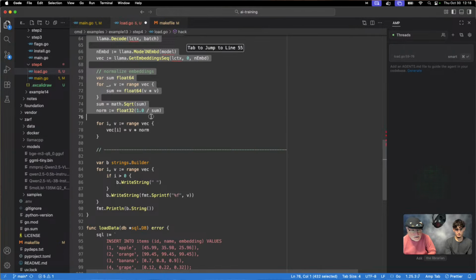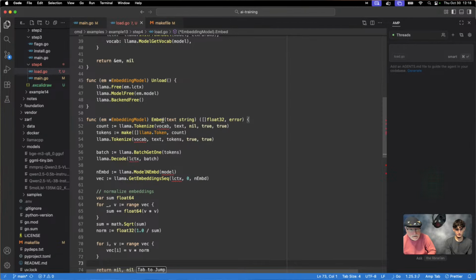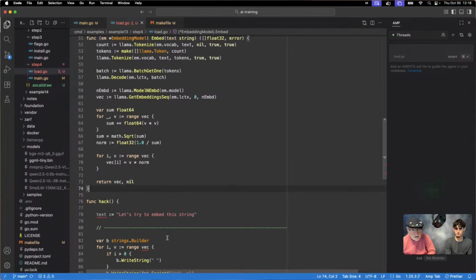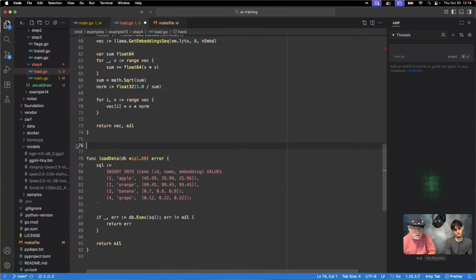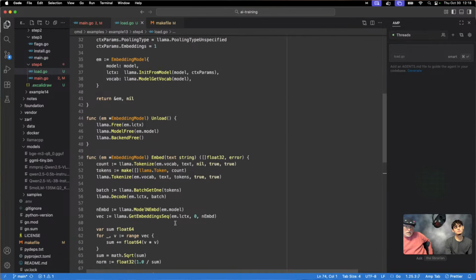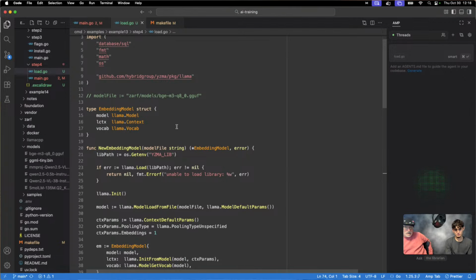And I would say all this code goes into here. And it's getting text. Yeah. Nice. Boom. Okay. Don't need hack anymore. So we now have the ability to get an embedding, right? Yep. We need to test that out a little bit.